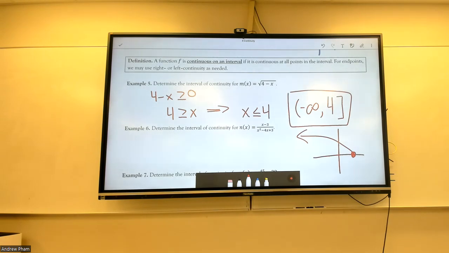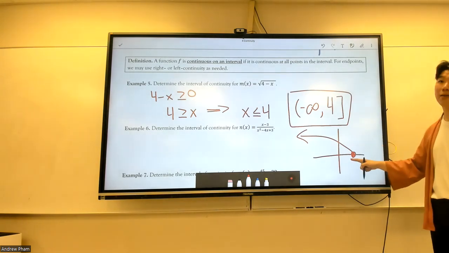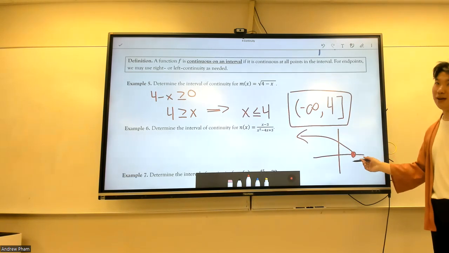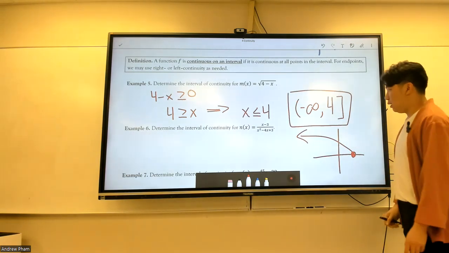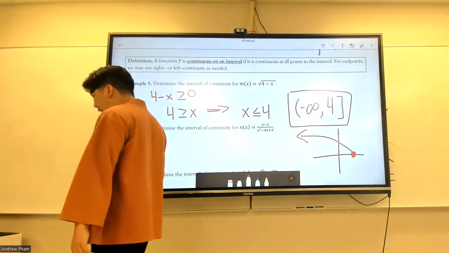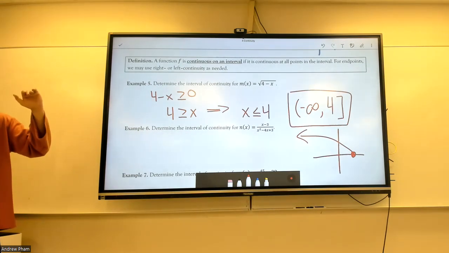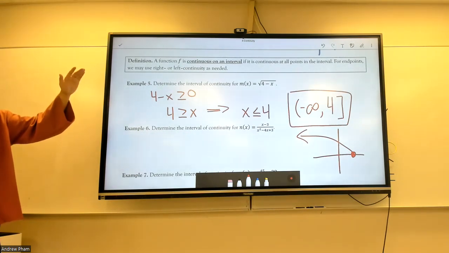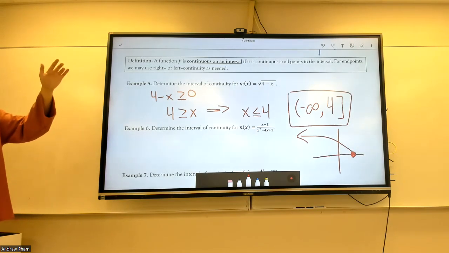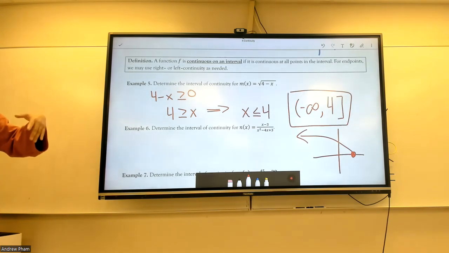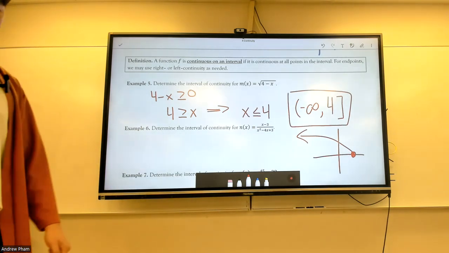All right, and then at this endpoint, do you think I am left or right continuous at this point? Yeah, and why am I left continuous? Yeah, because we're drawing from the left. All right, so there's a lot more I would want to talk about, but we are out of time for today. The long story short is that if you have a square root, we're going to take whatever's inside that square root and say it has to be greater than or equal to 0, because we can't take the square root of a negative number, and because this calculus class is a calculus of real numbers, not a calculus of complex numbers. All right, so that's all for today.